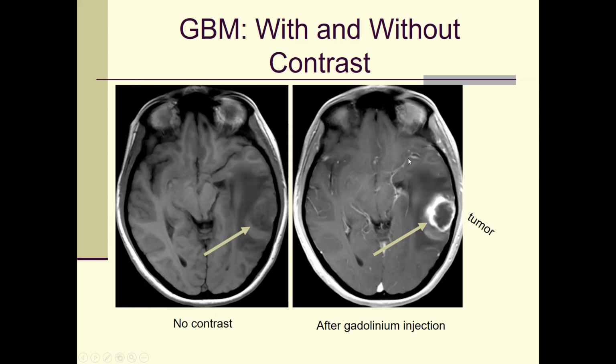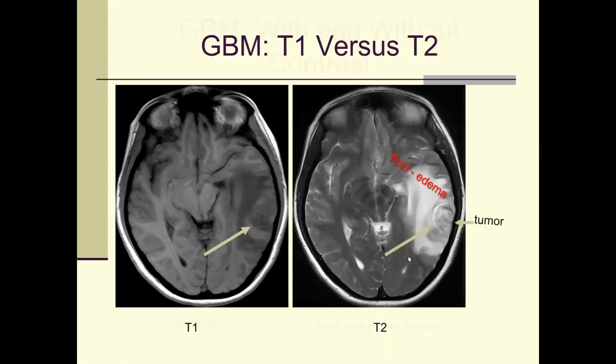And then you can see if you have extra lesions, we are looking for these enhancing brighter areas with the contrast. So you can see the contrast can help to detect the lesions. And using T2 weighted imaging to see the extent of the fluid intensity, the white areas of the edema. And so here's the tumor itself.